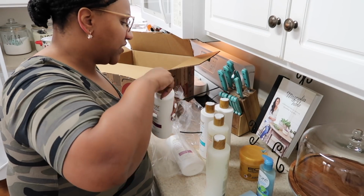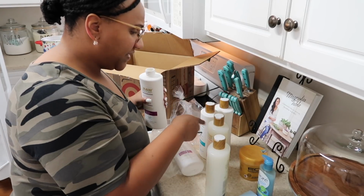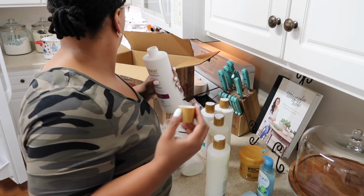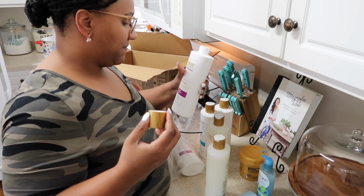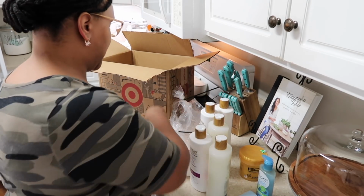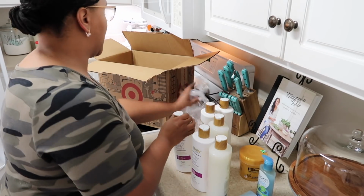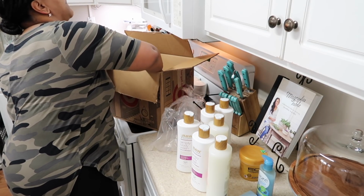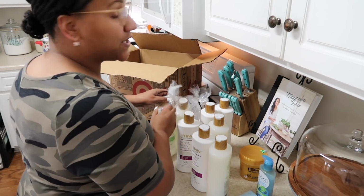I think the next time I'm just going to get it from inside the store, because I wish they put tape around the top. Don't worry, I tried so long for you. Oh, this smells so good. Oh my god. Okay, so I got two of those. And this is the one that I tried at the store, which is the avocado and cactus scent. And it smells amazing. So when I come out of the shower, smelling good.